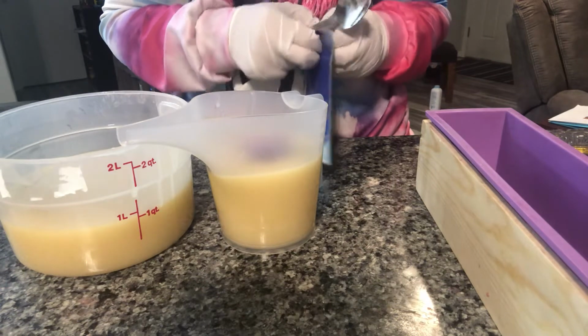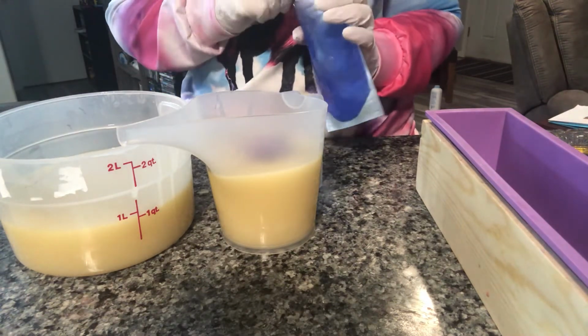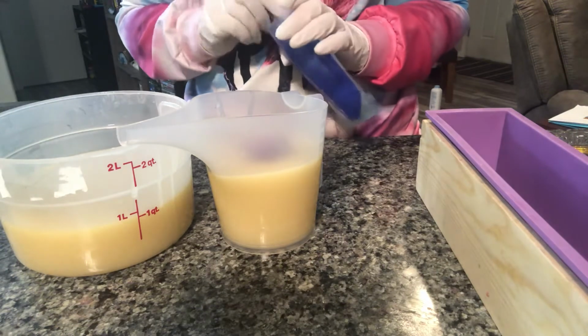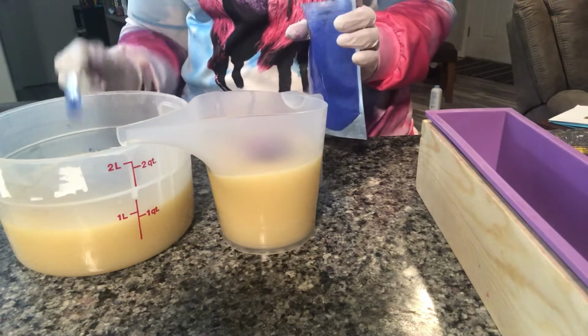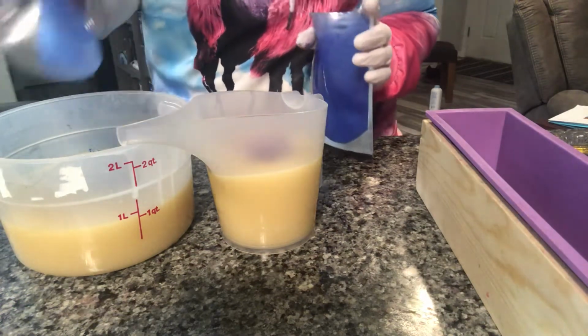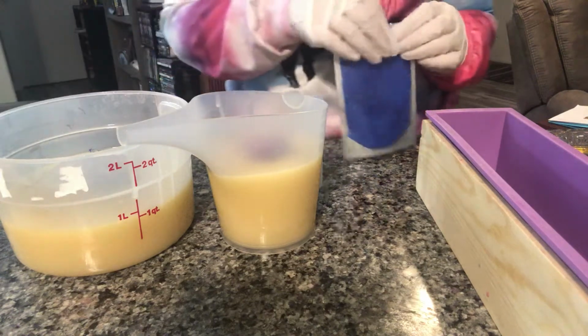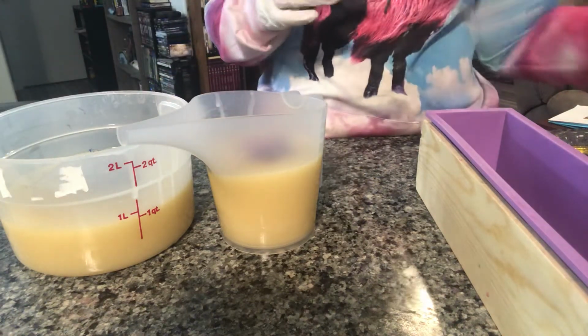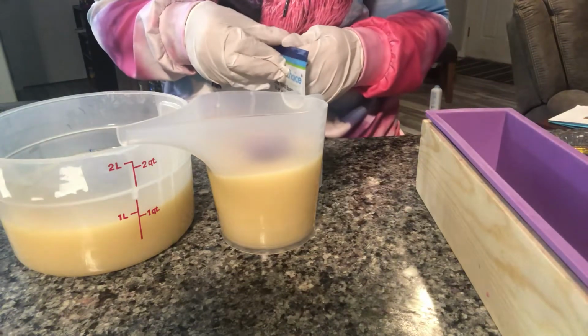Working with gloves is so hard to open these little packets. But if you're buying soaps, they actually take up less room on shelves, as well as, oh, that is so pretty blue. I don't know if you can see that on the spoon, but I think it's so gorgeous. But also, they're a little bit cheaper too, which is a good thing.